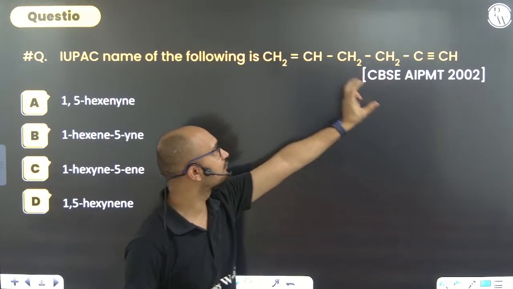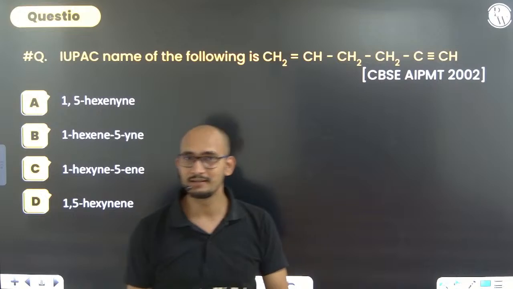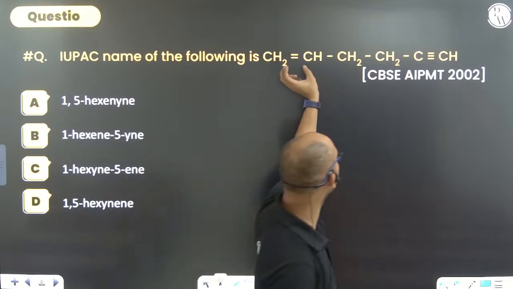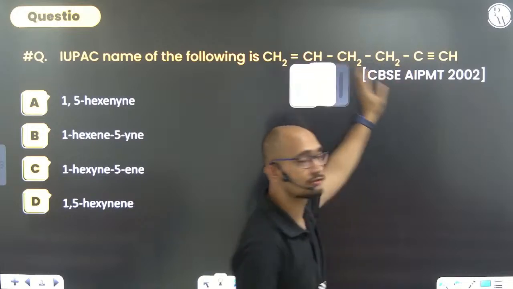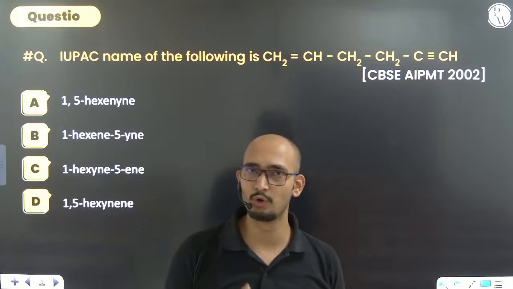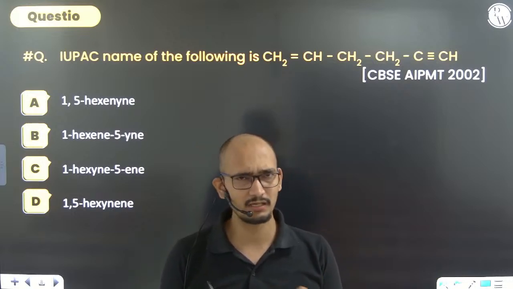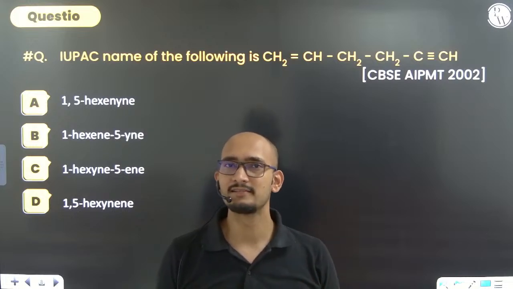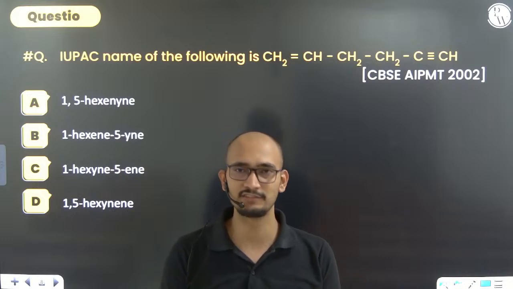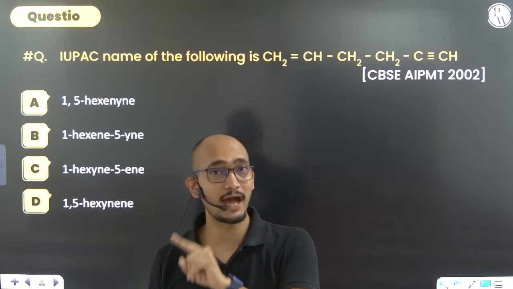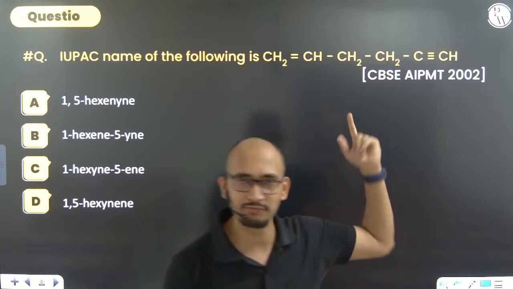There it is. Can you see there is a double bond as well as a triple bond? Then how will you say from where you have to start? Because both of them are terminal. Alkene is also terminal, alkyne is also terminal. So always remember, there is nothing like alkene is given more priority. No, it is not like that. It is not about the priority. Whenever the priorities are the same, the clash is decided on the basis of alphabetical order. In ene it starts from E, but in yne it starts from Y. So that's why we will start from here.